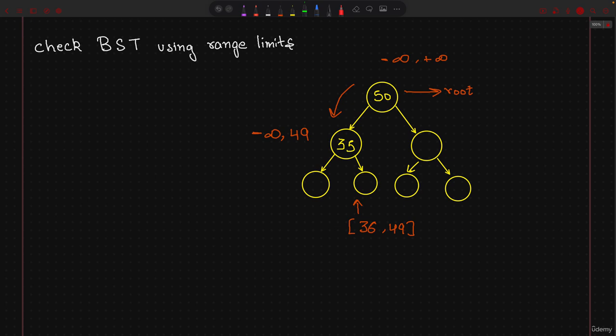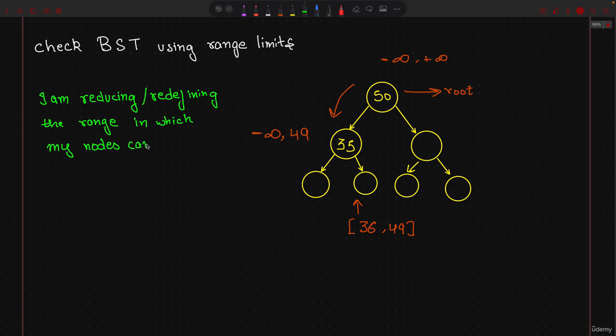So what I'm doing effectively is reducing, or rather redefining, the range in which my nodes can take a value.